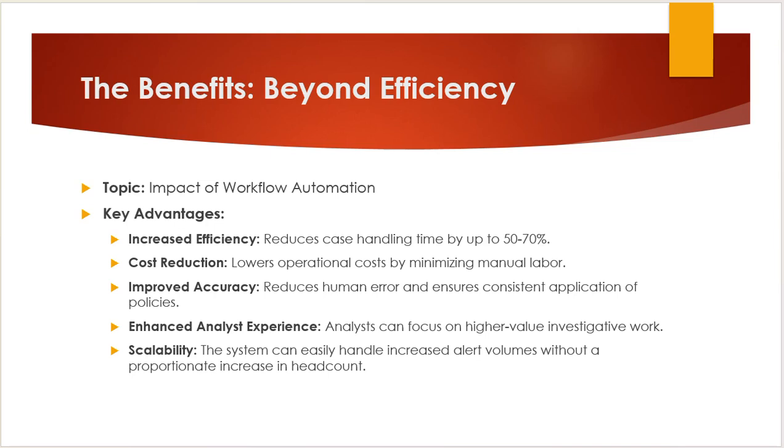Obviously there is already pre-filled data, and a pre-filled suspicious activity report, and the user may just need to check the data and reach a conclusion. They can close the case, or they can send that case for further analysis. And the cost reduction: definitely lower operational cost by minimizing the manual labor and human interactions, and that will increase the efficiency and reduce the cost of human hiring. And improved accuracy: reduce human error and ensure consistent application of policies.